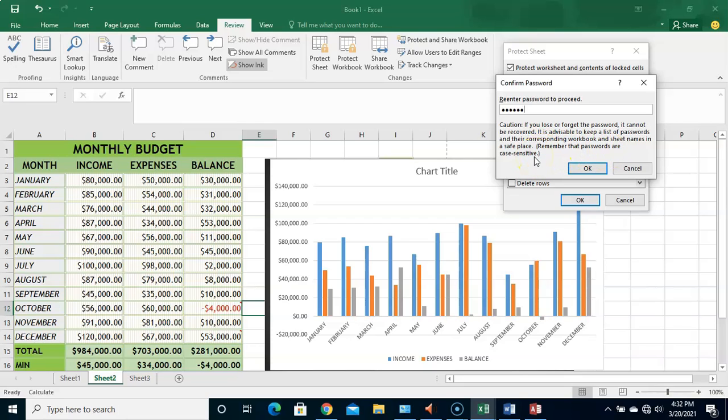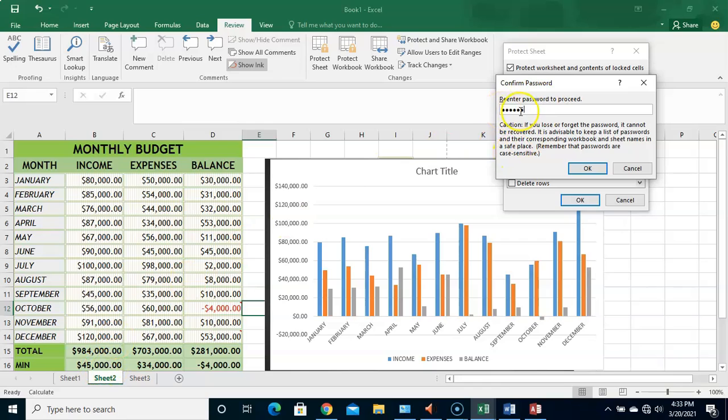One clear thing that you need to know here is that if you're protecting any sheet or workbook, you must remember the password you're using to protect that sheet. If you lose the password, you also lose the work. So it's very, very sensitive, and you need to understand that. You need to know the sheet you are protecting, and you need to know the password you are using to protect that sheet. If you look at it now, this is the active sheet, Sheet 2.